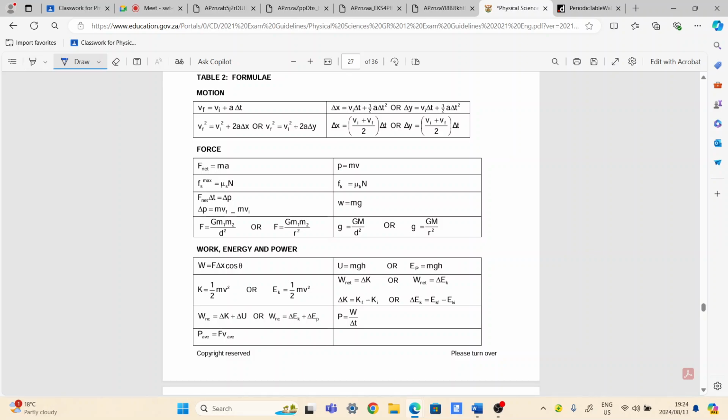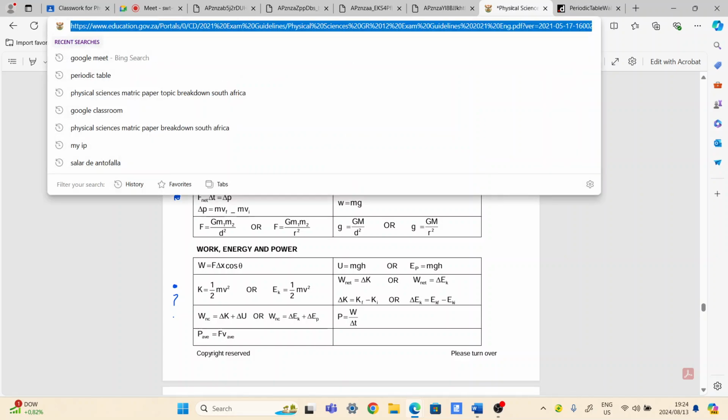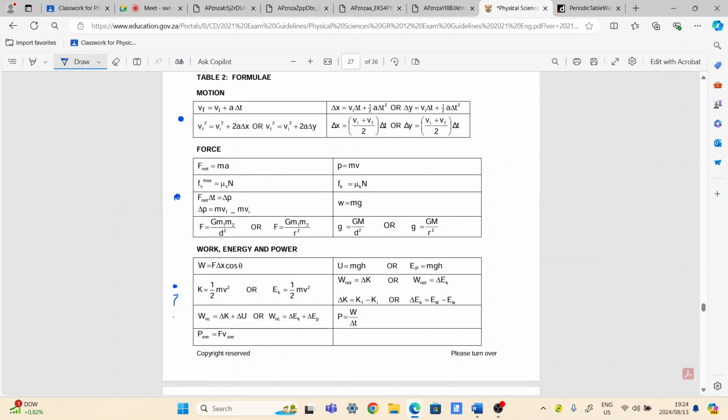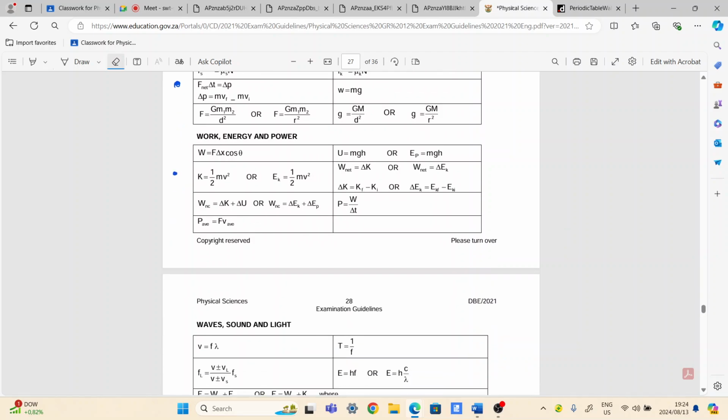Just for interest's sake, I would like you guys to know that I really like motion. It's a section that I know I can get good marks in. So if you have problems with this, I can definitely help you there. Force as well. Work energy is kind of good, not the greatest. So I'm going to put a bit of a question mark there. That was a mistake, sorry. But actually, work energy power, this is not a complicated section for me. Apologies, I actually enjoy that.